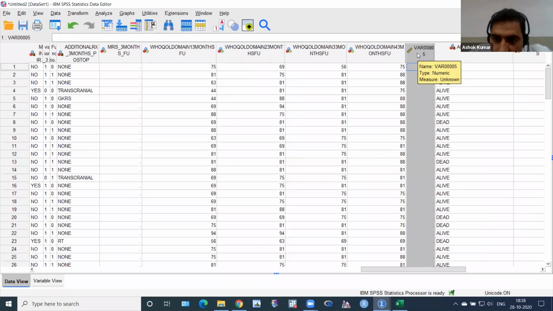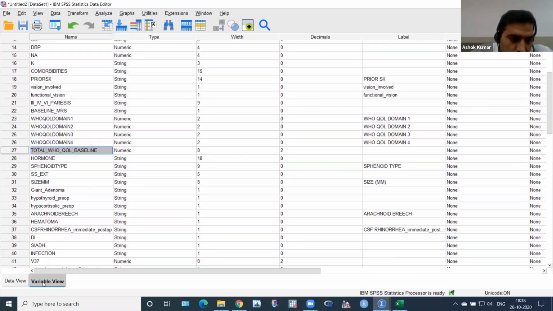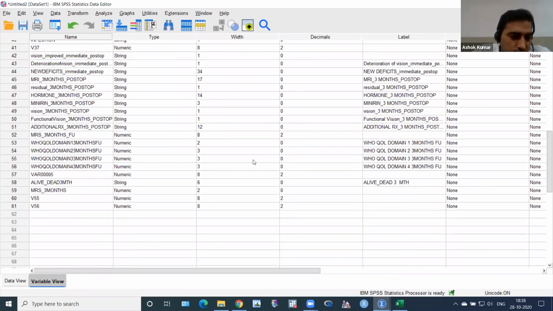Otherwise, in Variable View at the bottom left side, you have to search, but if you double click over there, no need to search because it automatically comes up. Then I have to give total WHO QOL, 3 month follow up. Very good. Again, select this and then press Control C.